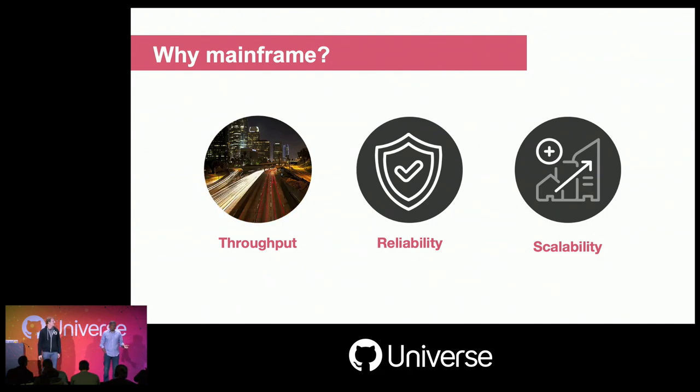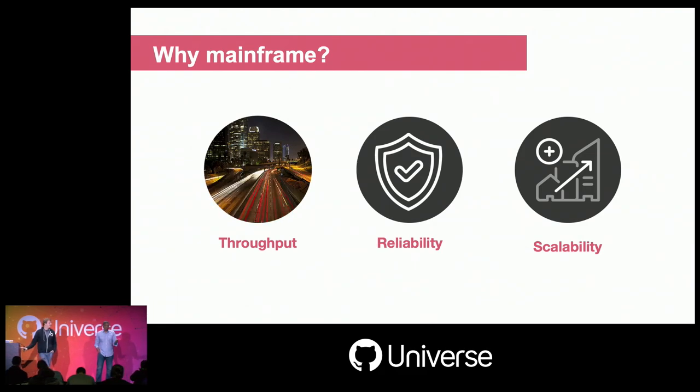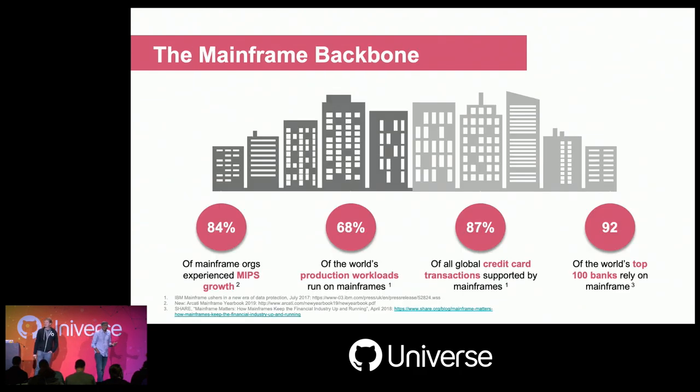So I guess, you know, the obvious question, why mainframe? And I'd like to think of it as why not mainframe, right? It's been there for ages, and the qualities of service that mainframe actually provides in terms of throughput, scalability, security, reliability are unmatched, right? And then the key thing here is mainframe continues to serve as the backbone for retail, airline, finance, insurance, and government industries today. So there are some statistics in here that actually prove the relevance of mainframe and the importance of mainframe in the current industry.